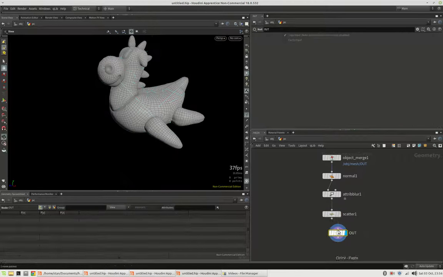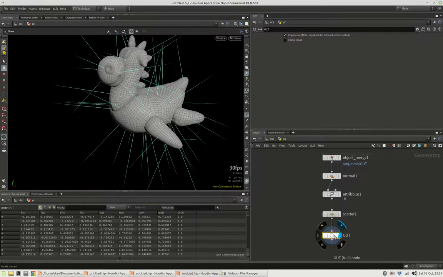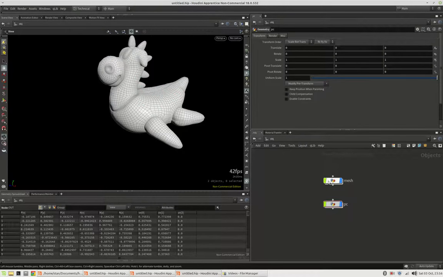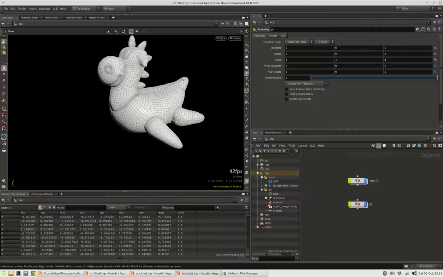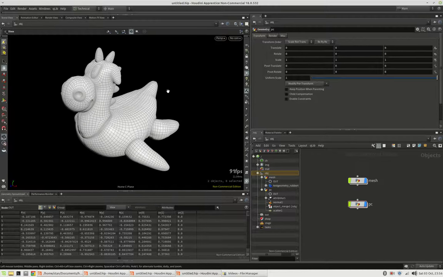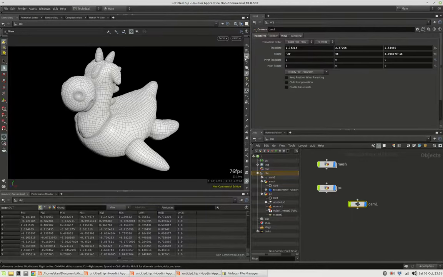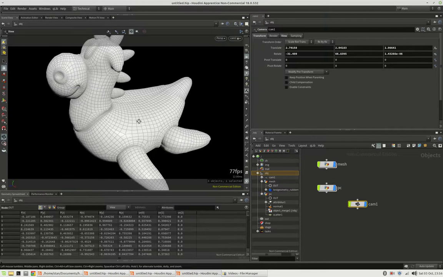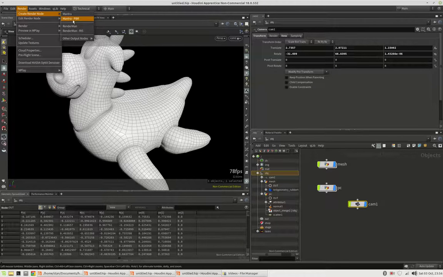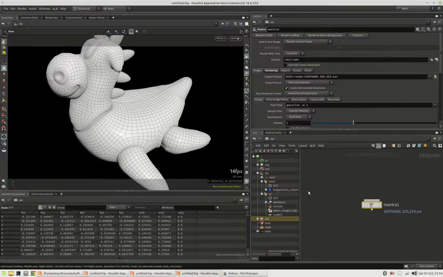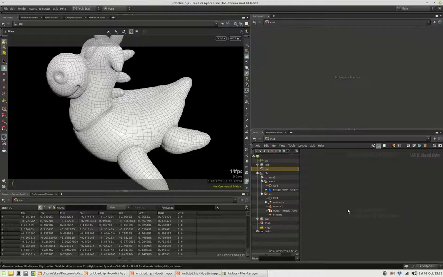Let's also append an out node again, so it's just a null, just like we did before. And this is everything we need on the sub level. Now we have to get some other things done, like a camera. You can bring this fairly close to the surface so we can judge better what's going on. And we will create a Mantra PBR node as our render engine. The same stuff should work for Karma later on as well.